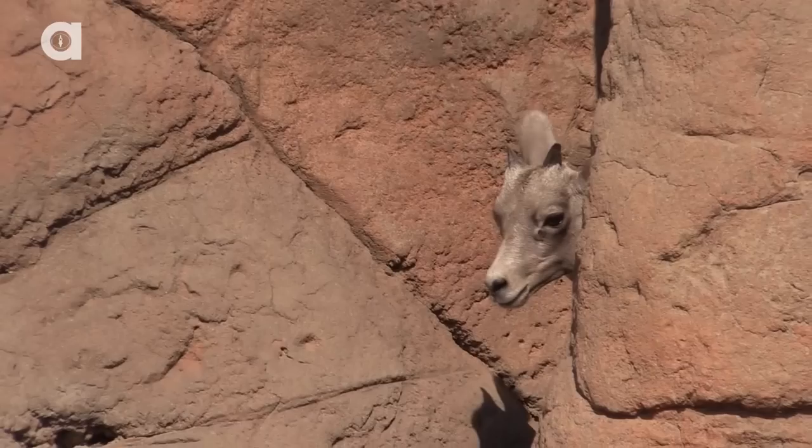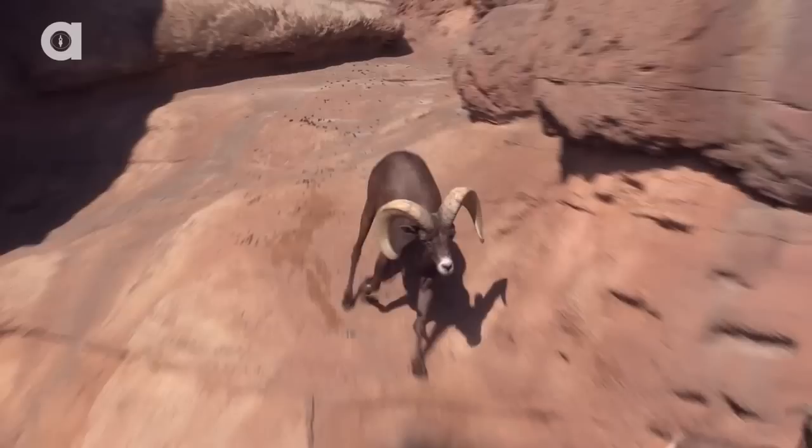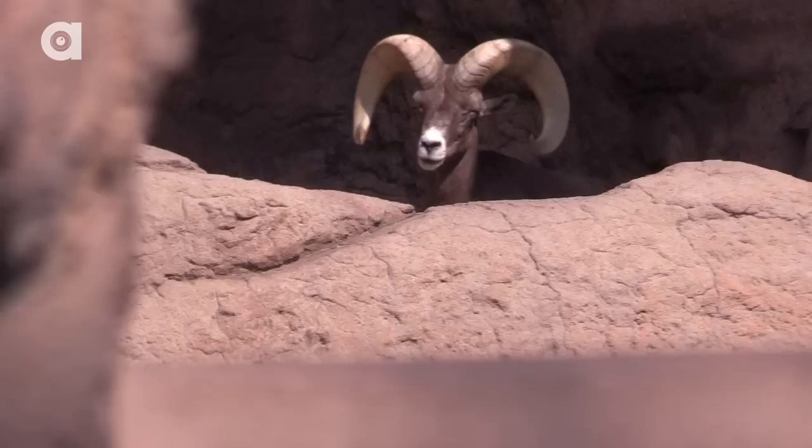And this is the lamb right here — the youngster — and she's done amazingly well. When I think bighorns, I always think of that famous opening scene from Marty Stauffer's Wild America, with two males just crushing heads with each other. In the wild, they would break into male and female groups outside the breeding season, and within the male groups they would start jousting and establishing who was going to be the dominant animal to breed. The ultimate goal of this species survival plan is to maintain a genetically diverse population within a captive setting — not only for zoological institutions, but also in the event of a population crash in a wild population.